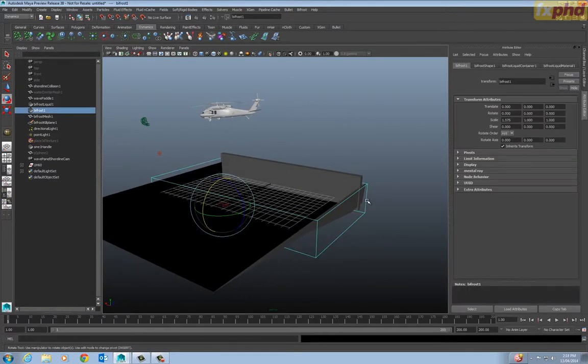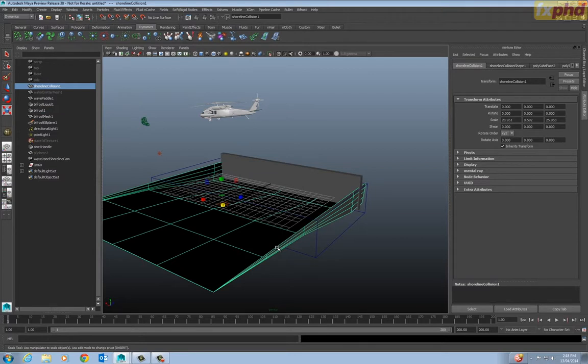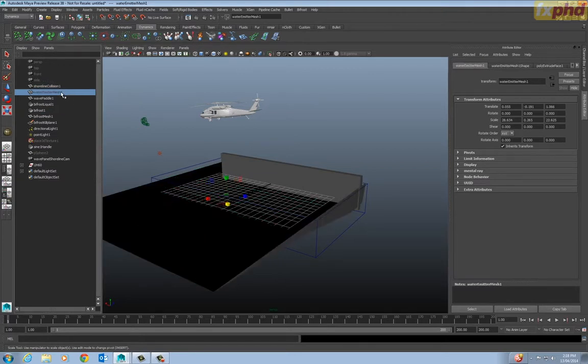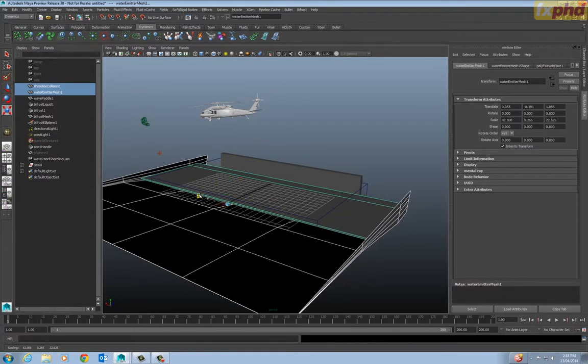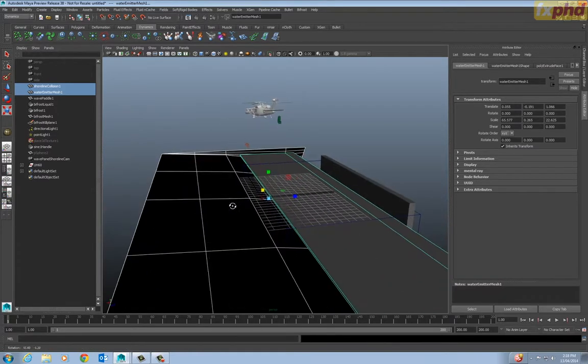What I'm going to do, just to show you how this works, is take the default Bifrost flowing waves scene and scale up the container and the emitter box.